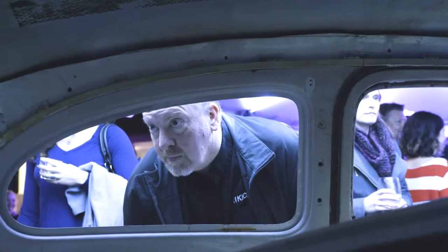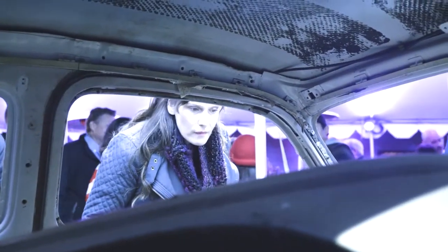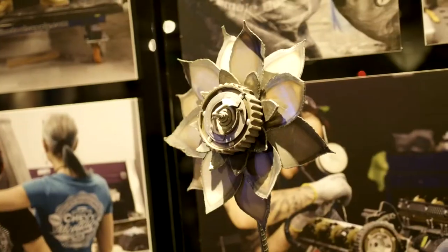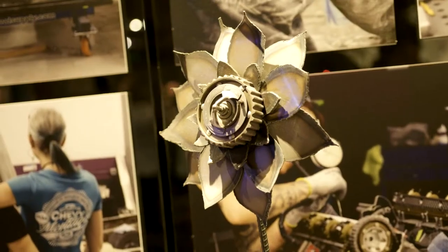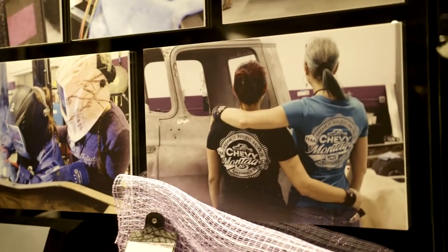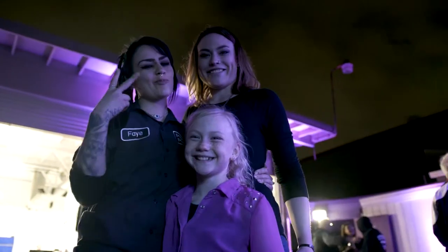A lot of people have never heard of this — it's a goofy car. We kind of like that because we've decided rather than doing the same cars everybody else does, part of the point is to attract attention for women in the trades. When we did the Chevy, we put a BMW engine in it so that people go, huh? And then we get to have a conversation about women in the trades. This Volvo is going to do the same thing.